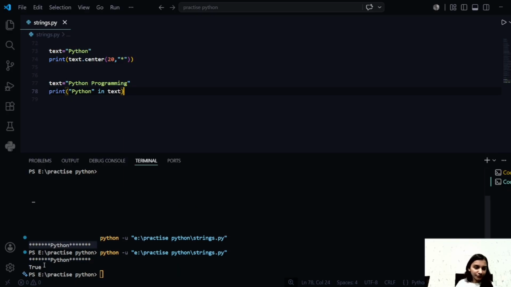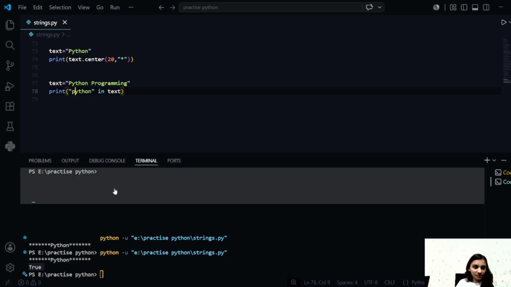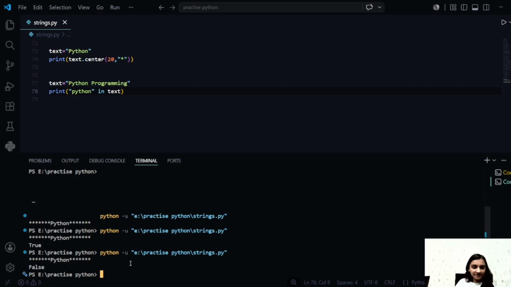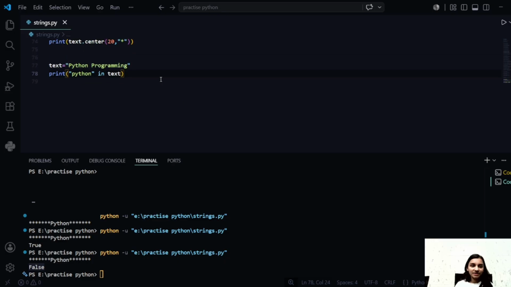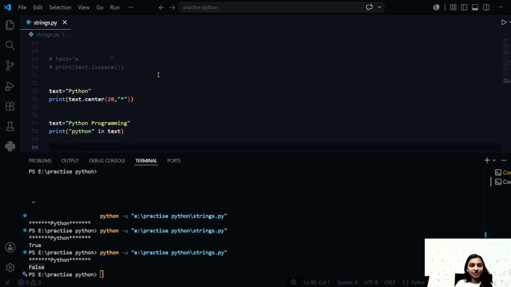So we should get a true. We are getting a true. Now supposing I change it to small p. So in that case, we'll get a false. Right? So this is all for strings. You can even practice more such methods and the functions that we have learned in the theory lectures. This is all for strings now.